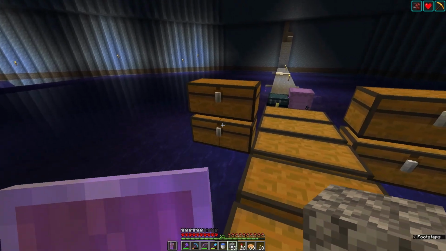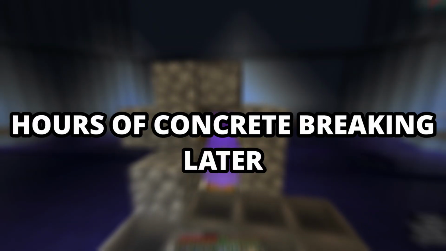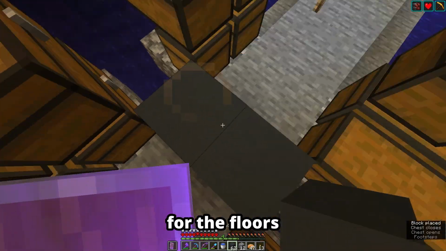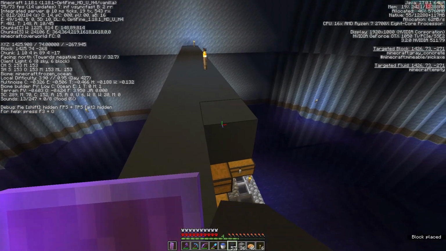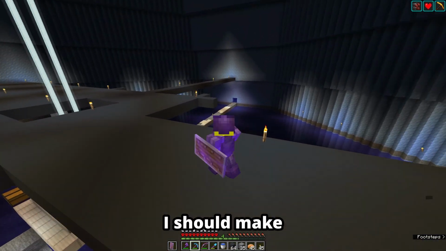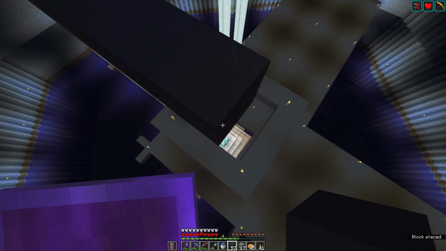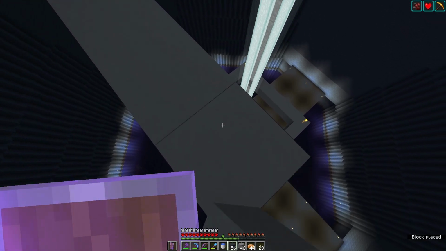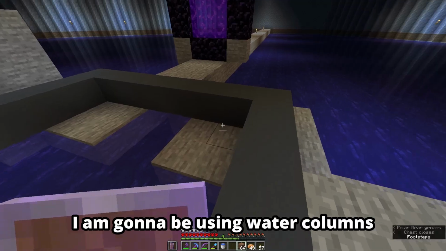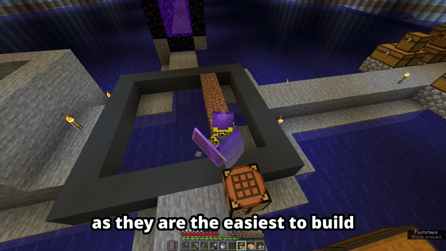That's good enough. Now I have to turn all this powder into concrete. I will use grey concrete for the floors. Actually, I should make the elevator first. I'm gonna be using water columns for the elevator, as they are the easiest to build.